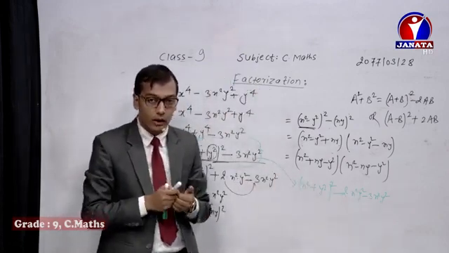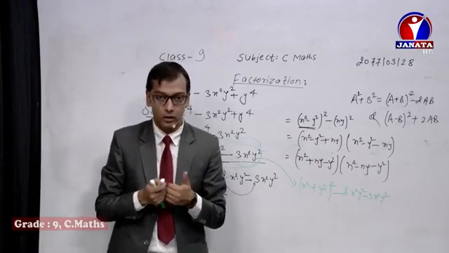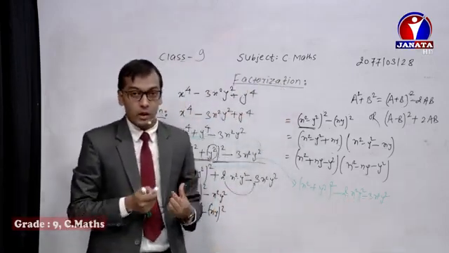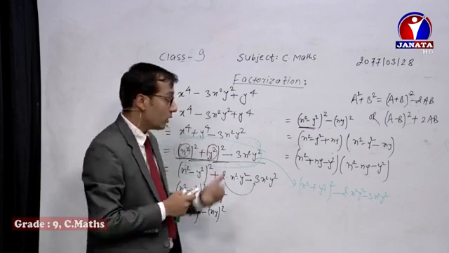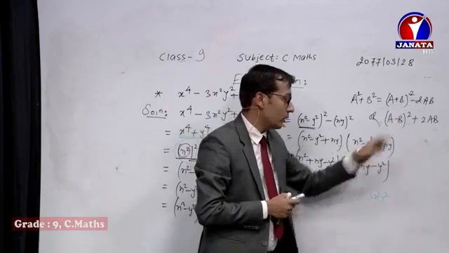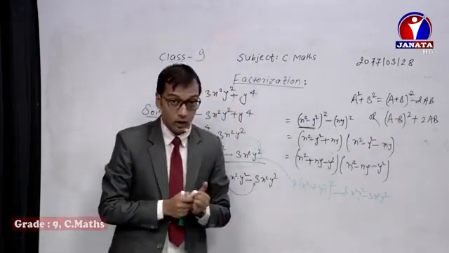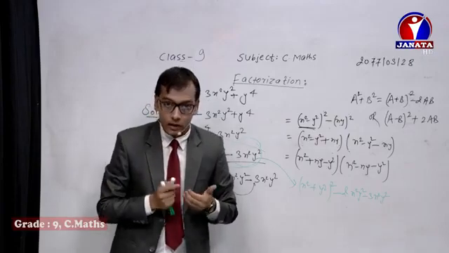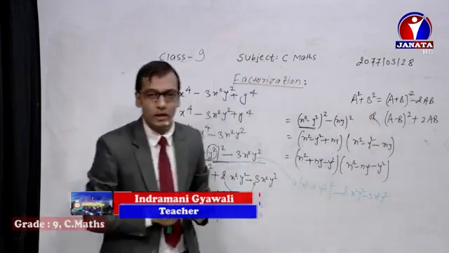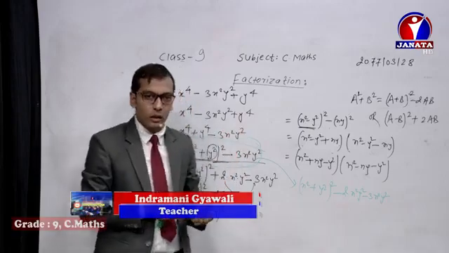Now can we convert negative 5 into a perfect square? Is there a perfect square of negative 5? No. So we cannot convert it into a square minus b square form. That's why we need to choose the second expanded form, which is (a minus b) whole square plus twice of ab, for its factorization. So this is the way we choose the expanded form of a square plus b square for the factorization.